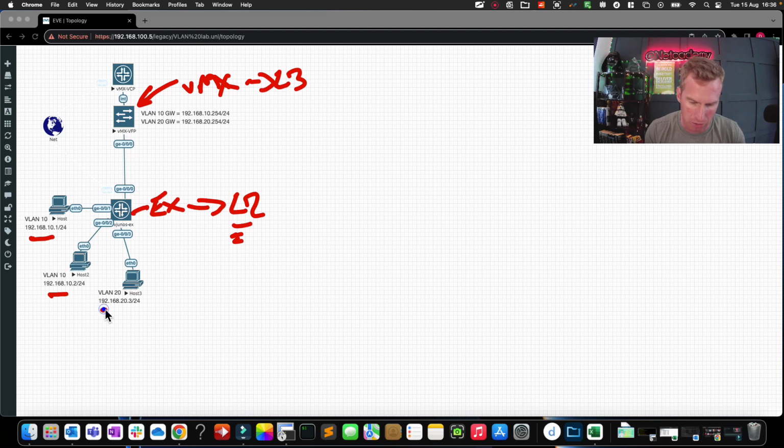Then we've got host 3, which is in a different broadcast domain, 192.168.20.0, again /24. Host 1 and 2 are in VLAN 10, whereas host 3 is in VLAN 20.